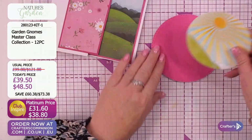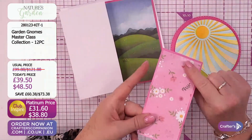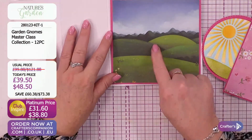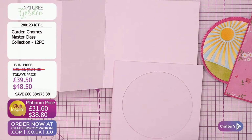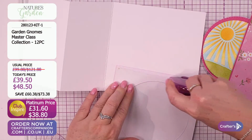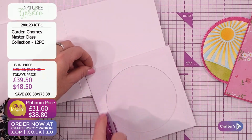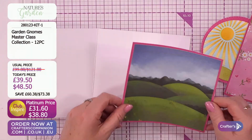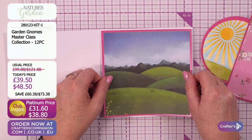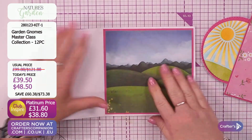I've got one that I've already done here, with all really pretty papers out of that gnome pad. I've used that one in the background. I've also teamed it with some of our Centura Pearl. We've got that amazing Centura Pearl bundle with some of the cardstock, which is incredible. I also think we've got the one with Sarah's new box of love that had the 4 packs of Centura Pearl with it. There was loads in there, more paper pads as well.